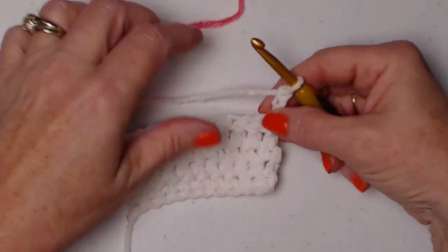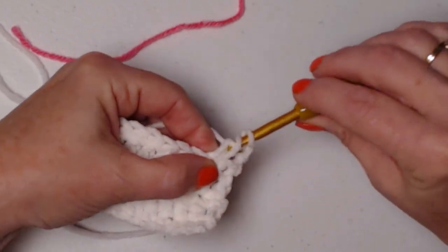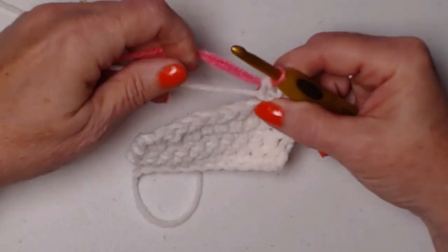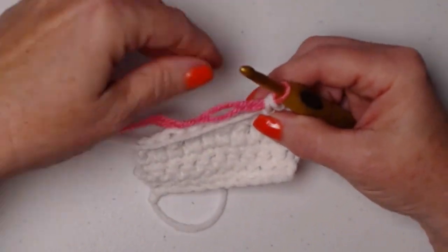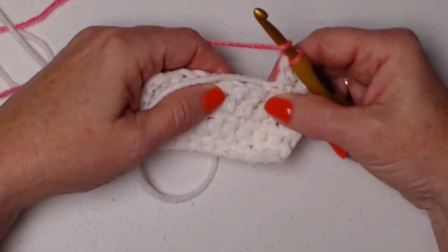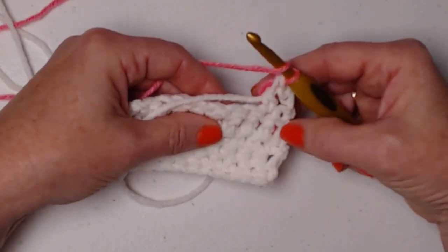Okay, so our chain three counts as our first. We're going to double crochet in the next, only we're not going to finish that double crochet. We're going to bring in our pink and finish that double crochet stitch. All right, we're going to go ahead and stitch over our white yarn. We're going to stitch a front post double crochet in the next 2 stitches. And that means we'll be stitching over the post of the stitch instead of up here. All right, so here's our first 2.